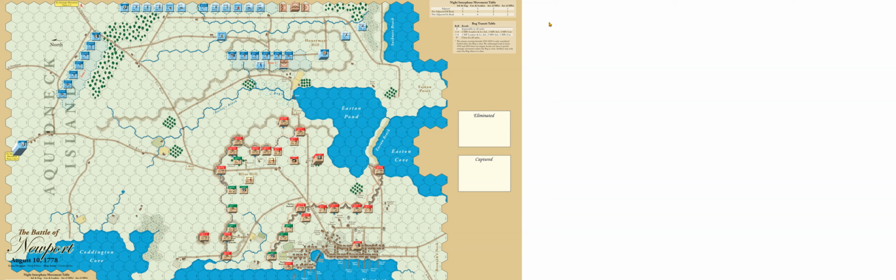And then before we wrap, we're going to take a sneak peek at White Plains. The Battle of White Plains is on P500 right now. As a matter of fact, as of 2 o'clock Eastern time this afternoon, we are just 6 games short of 500, and that's very, very exciting. Most of the elements of the game are art department ready already. The Battle of White Plains is definitely a story that needs to be told. When we get to that part of today's session, we'll talk about White Plains in its place in history. I also want to use that part of the session to talk about some of the challenges that occur when you are trying to design an operational level American Revolutionary War game, and how we overcome some of those challenges.